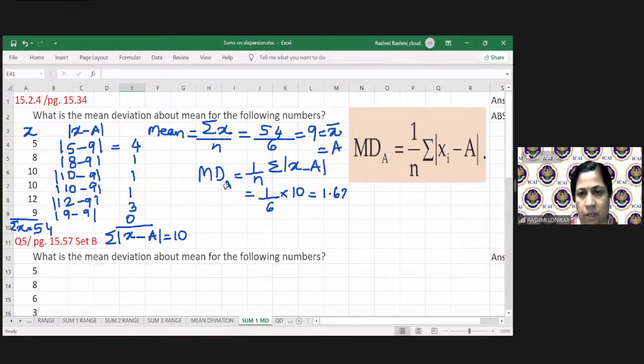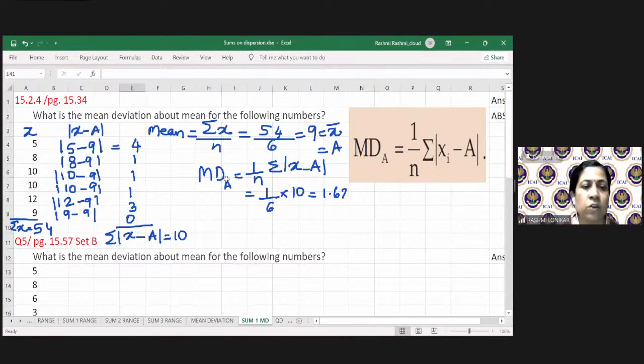Concentrate on mean deviation. What does mean deviation mean? Is that first I find the mean. You know what is mean? Mean is the average of the given numbers. So I find the mean, then I find the deviations from the mean. मतलब numbers कितने mean से दूर हैं, वो हम deviation ढूंढ रहे हैं. वो deviation हमें दिख रहा है 1.67 आया है इस sum के लिए.